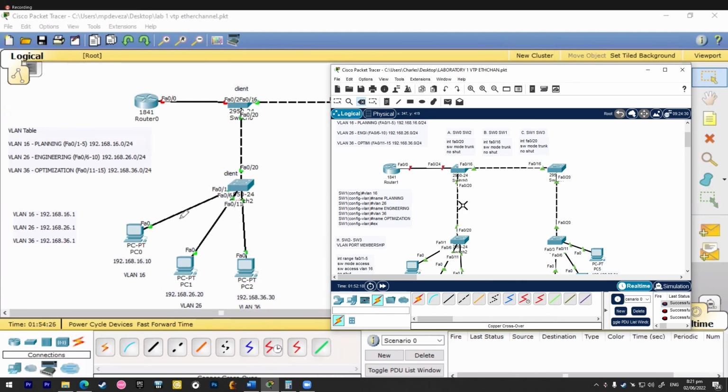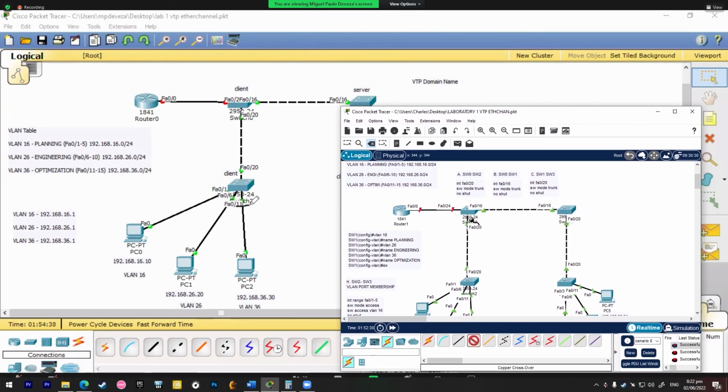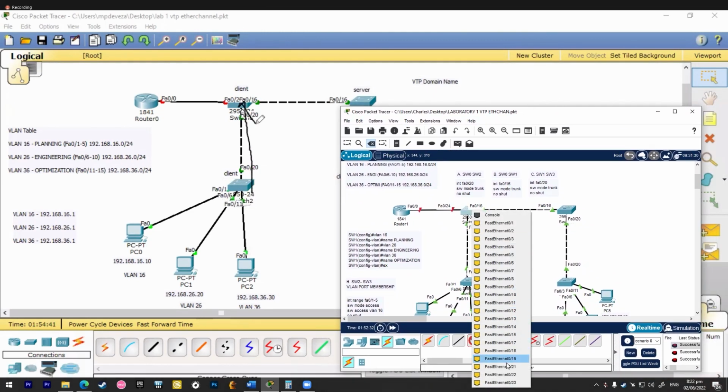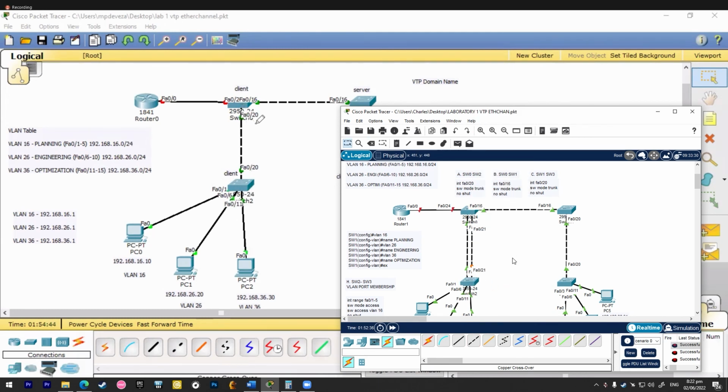It was found out that PC0, PC1, PC2, those that are terminated in switch 2, generate traffic more than 100 Mbps. So yung uplink ni switch 2, facing switch 0, won't be enough to accommodate the traffic generated by the 3 hosts.